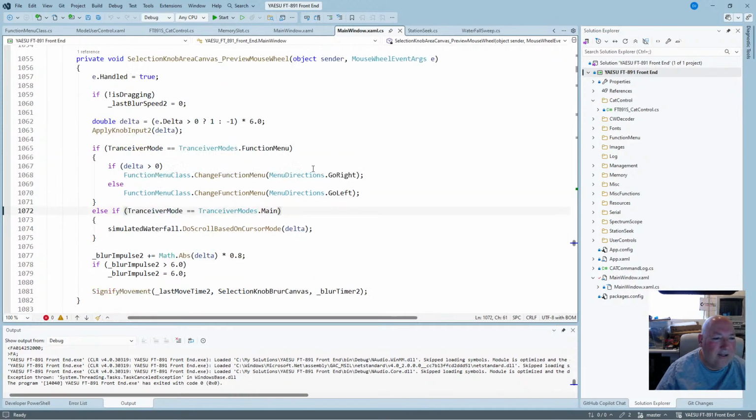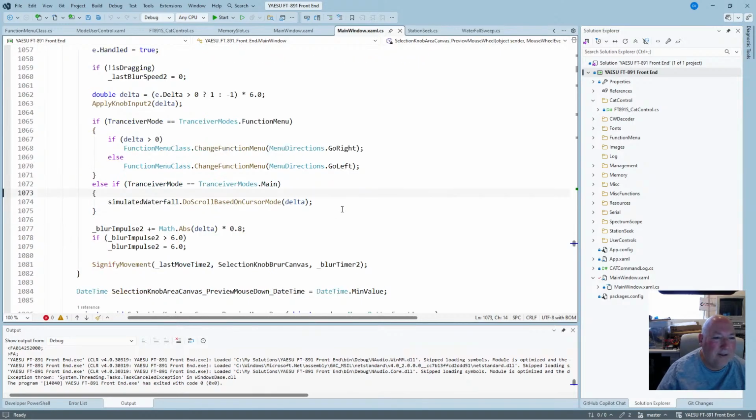So that's my selection knob. So if I'm in main, I need to switch, right, so do the scroll bar cursor mode. That's not always though, is it? So what I need to do now is switch via function menu.